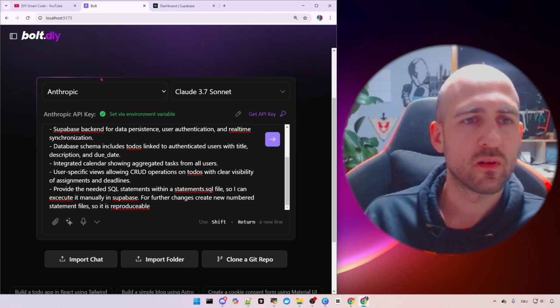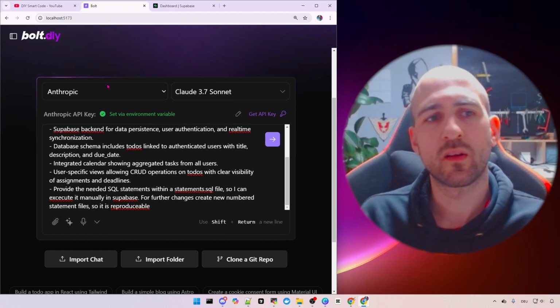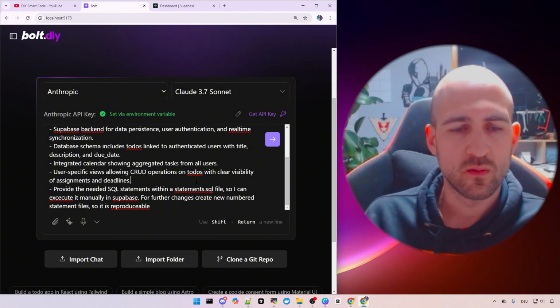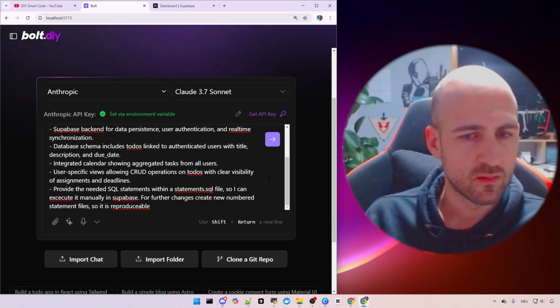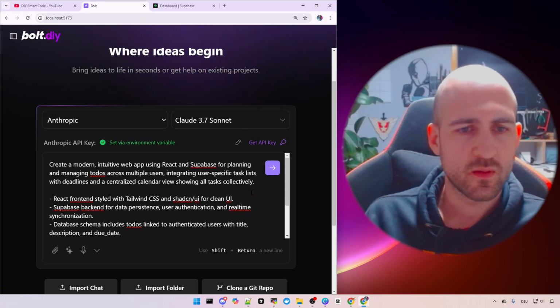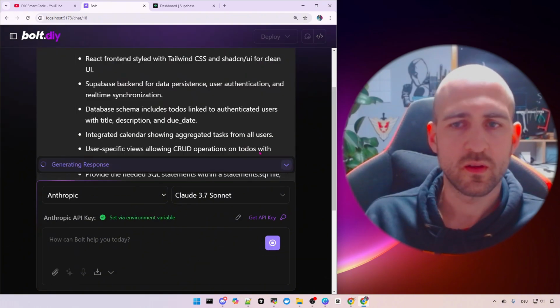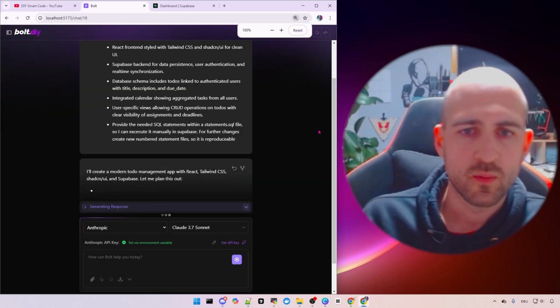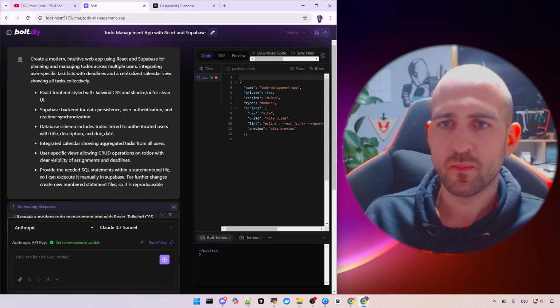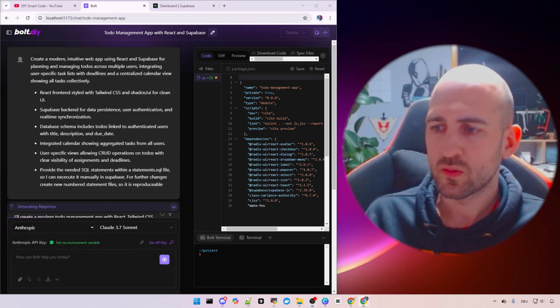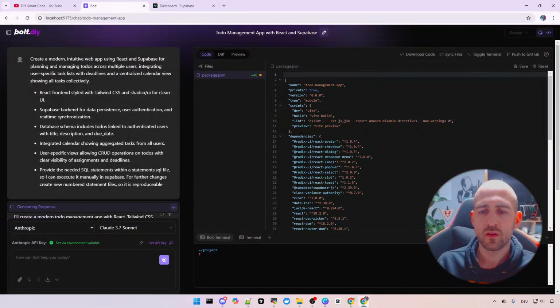We don't have integration into Supabase within Bolt.DIY yet, so we have to execute the SQL statements ourselves, but I will show this. Okay, I would say let's just fire it up and see what we get. While this is running, okay, it failed to use a starter template, but let's see what we get. Let me quickly switch to a smaller camera and make this bigger.